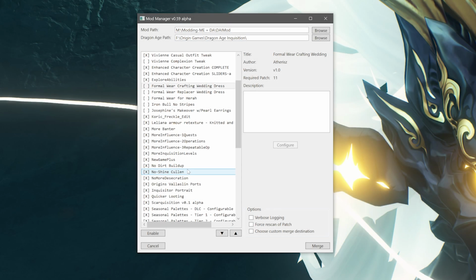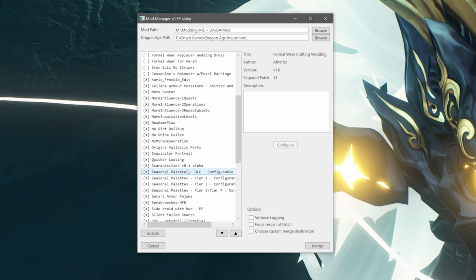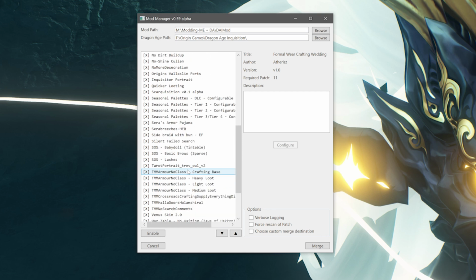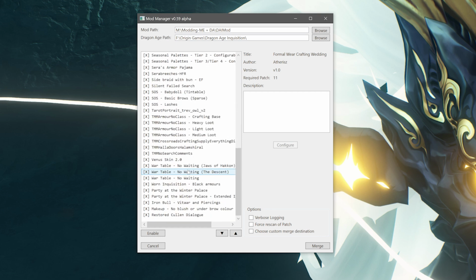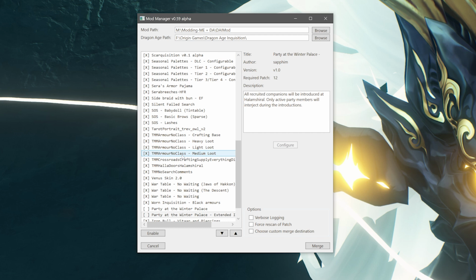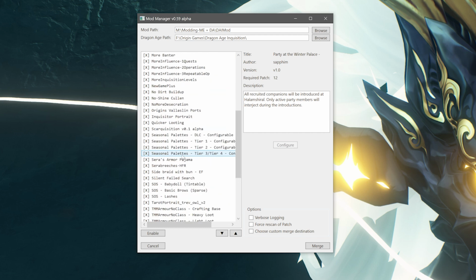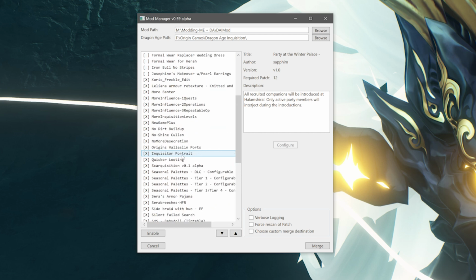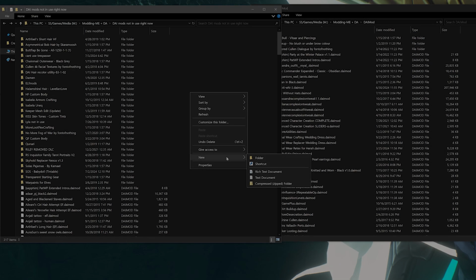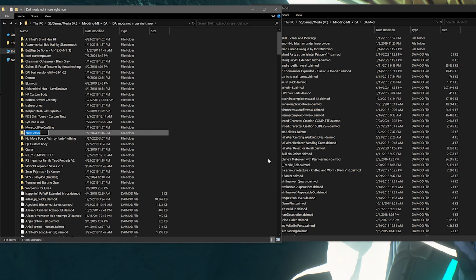Once you remove the companion face retextures, the next thing you'll want to do is ditch anything that's not necessary. By that I mean stuff to get like crafting materials or more herbs. I love Party at the Winter Palace, but it's really not needed in a DLC. Anything that's mission specific, like the No Desecration mod, those aren't needed now, and they'll only just bog down your mod list in the DLCs. And before you hit the delete button on those mods, hold on.